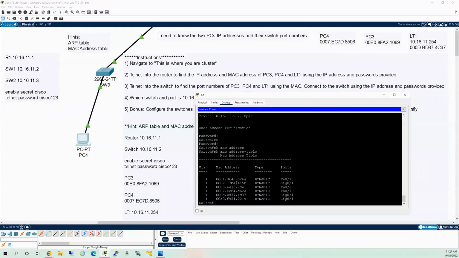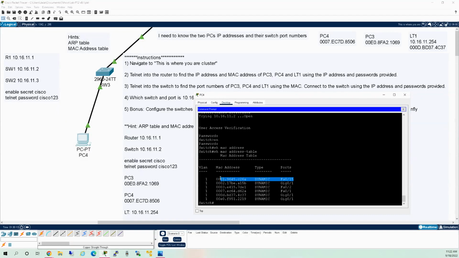So now I have the MAC address table and I see C26A. That has got to be the MAC address of an endpoint. Which one, I do not know. But I'm going to save that for later. And it's on port 15. C26A is on port 15.